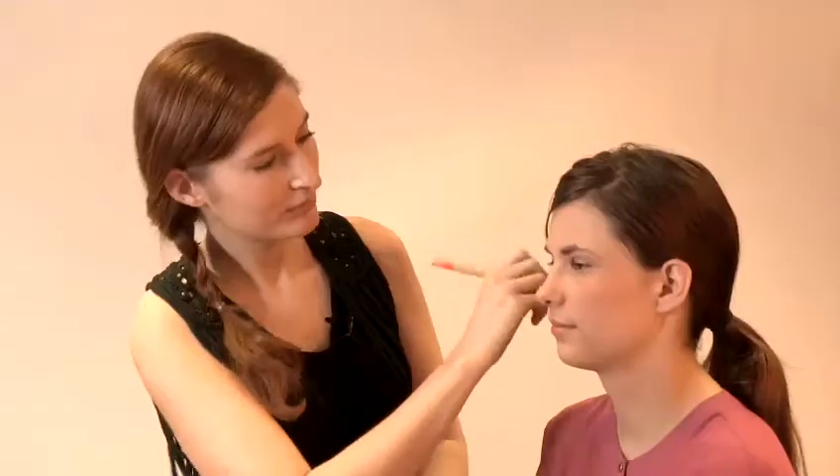Taking it up into the temple area as well. I've chosen a very neutral, taupey colour today because my model's skin is quite pale. The darker your skin tone, the darker you can go with your colours — if you've got very dark skin, you can go into really beautiful burgundy and rich maroons. Just depending on your skin colour, you can work with a whole range of different blushes to highlight and enhance.